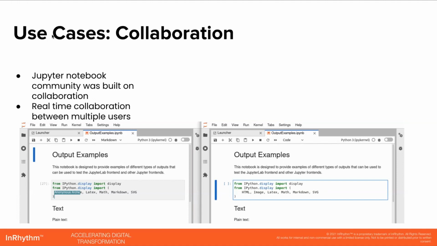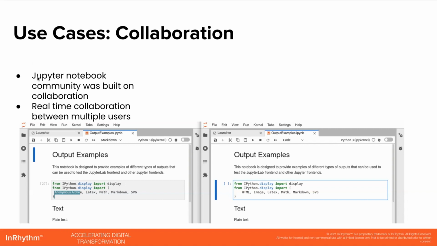The next use case is collaboration, and I touched on this briefly in one of our previous slides, but this is really helpful as well. I know that you have Git repositories, which also allow for collaboration as a version control system, but you have to check your files in, and there are a lot of extra added steps. One of the cool things about Jupyter Notebooks is that you can collaborate on it in real time. So you don't have to wait for somebody to check something in. If you see something, you can spot it and call it out to them.